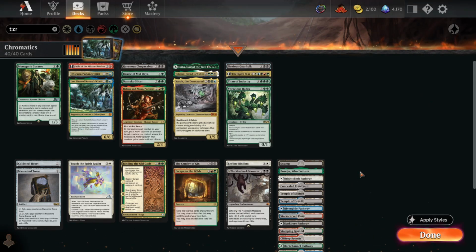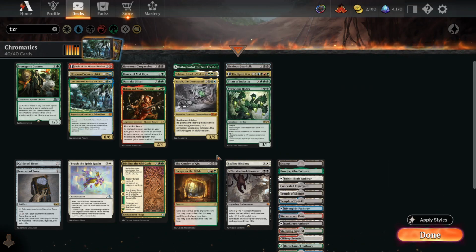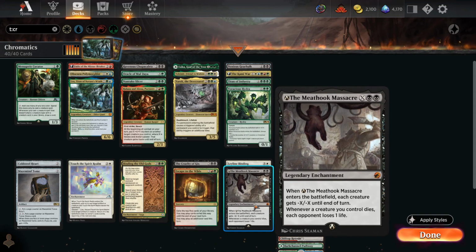We have like 6 sources at least of pretty much every color, so our mana should be pretty consistent. We've got some good removal, some interaction for really big bombs from our opponent: Leyline Binding, Binding the Old Gods, and Touch the Spirit Realm. We've got the board wipe from Meathook Massacre if our opponent is aggressive.